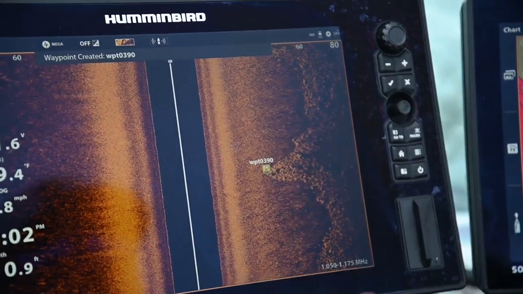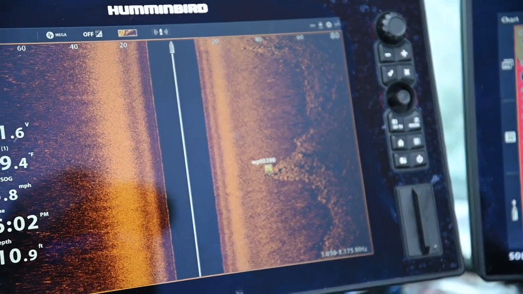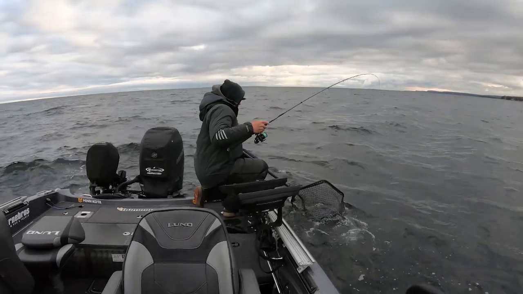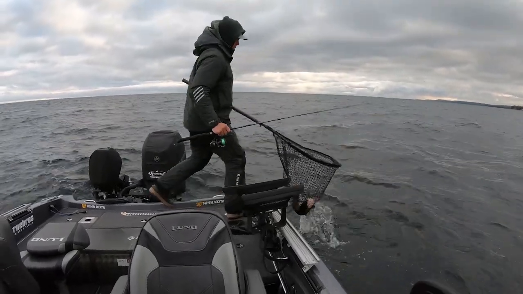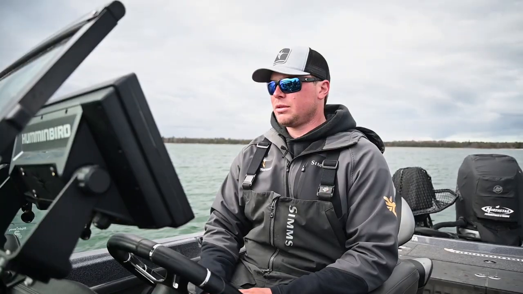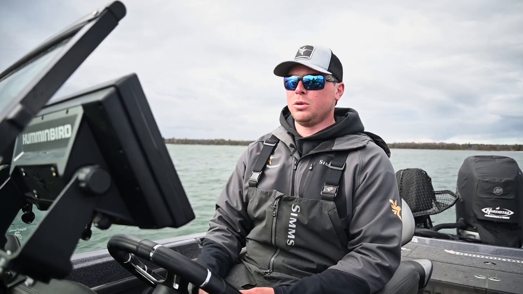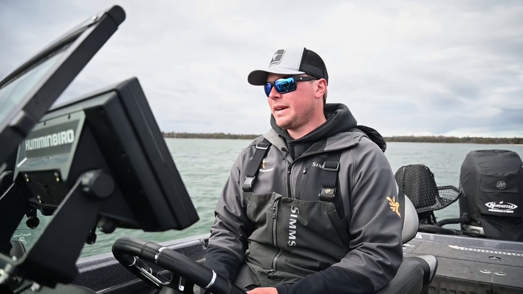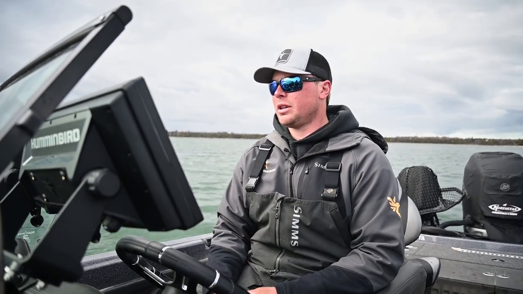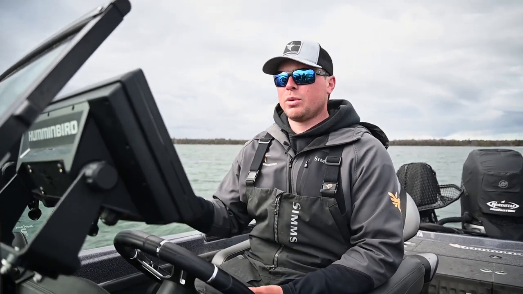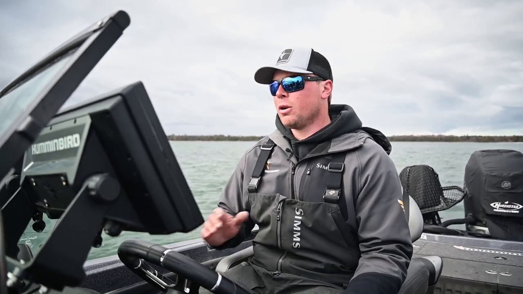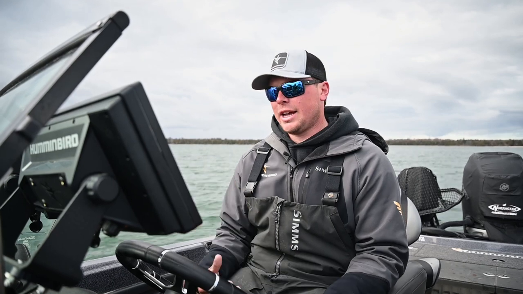And anywhere where you can see any kind of point or inside turn, or even where your break line gets really, really sharp, is really nice, and you can do that with your depth highlight as well with your Humminbird units. But for me, walleyes like a really sharp edge. They like to be able to move from shallow to deep water, especially in your low light periods. And I find that those are super, super key. If you can eliminate a lot of water very quickly by just focusing in on those few small areas and then going over them using your side imaging to better understand what's actually there.